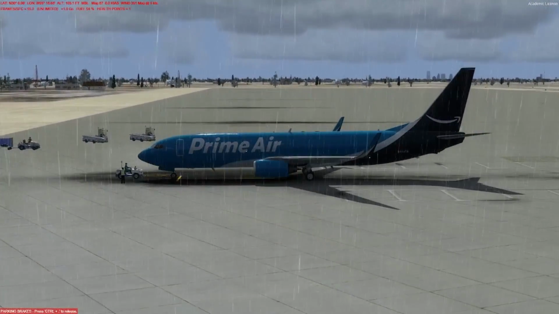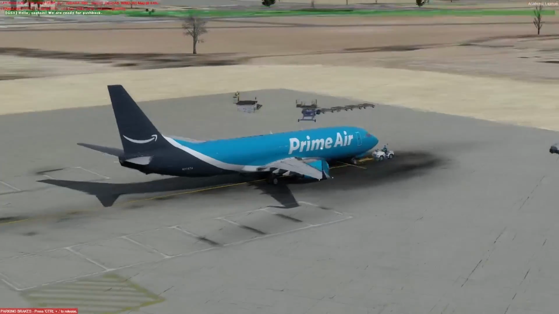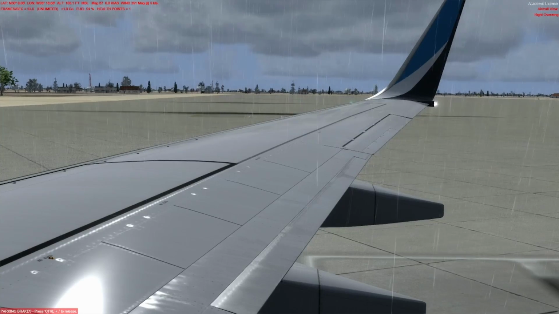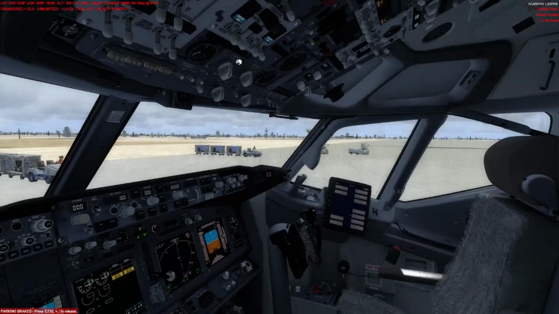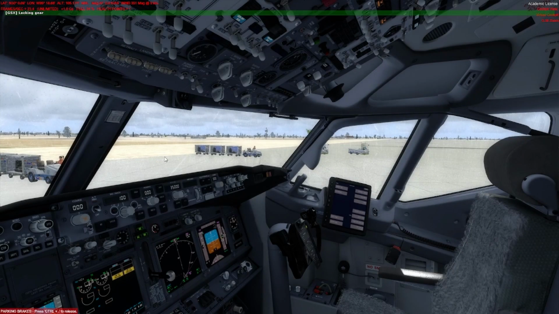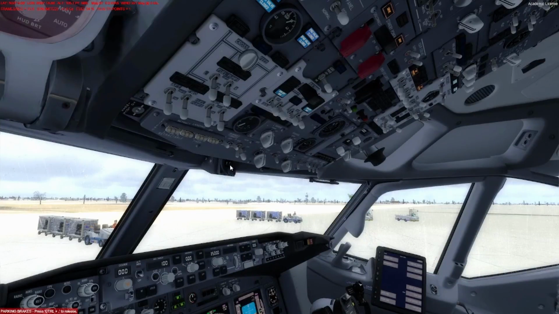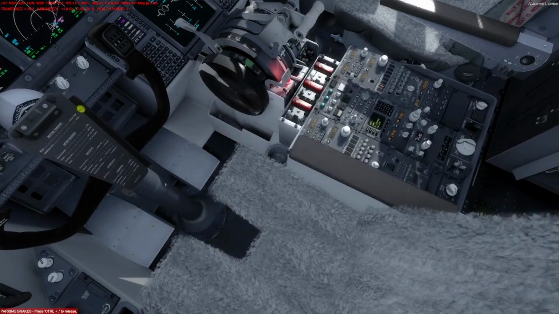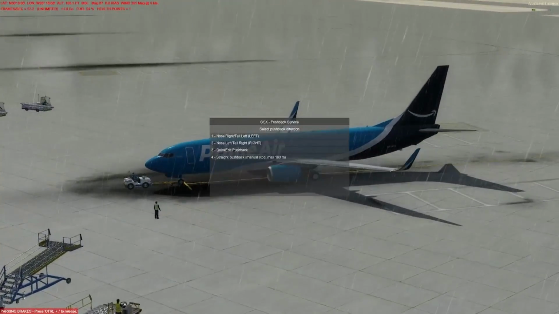This is GSX, Ground Services X, which is an add-on for P3D. I know Flight Sim X has it as an add-on. I'm not sure about the new Flight Sim if they have that add-on. Touch light on before I forget that. That's good. Switch that over, so when it starts up, we can see it started up and we can monitor it the whole flight. But yeah, this is a 737-800 freighter model.